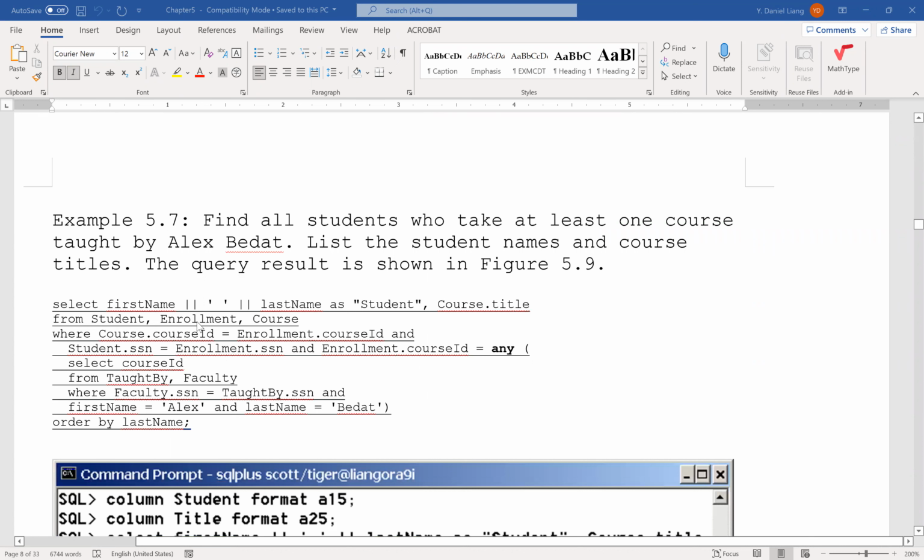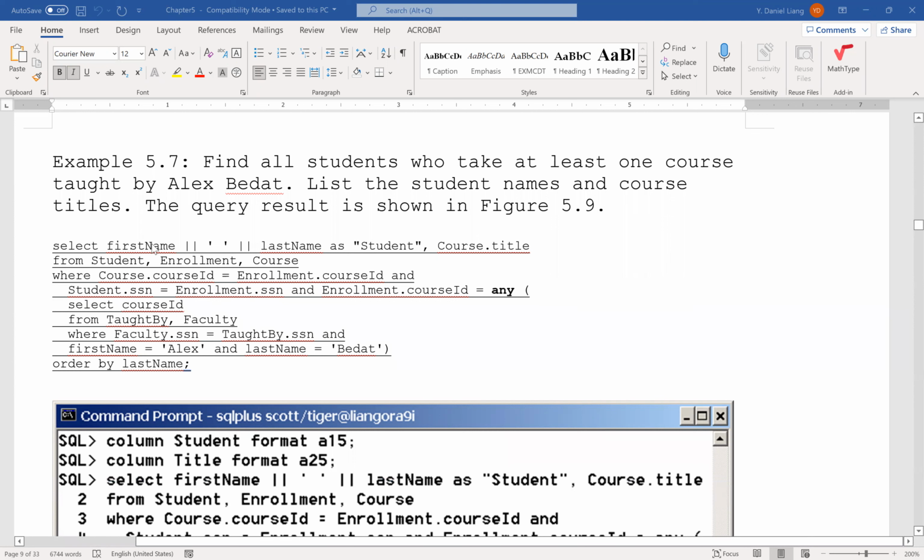All right, so let's write another example here. Find all students who take at least one course taught by Alex Badet. List the student names and the course titles. The query result is shown here. So you're going to select the first name, concatenate with a space and last name, and here's a student and a course title.